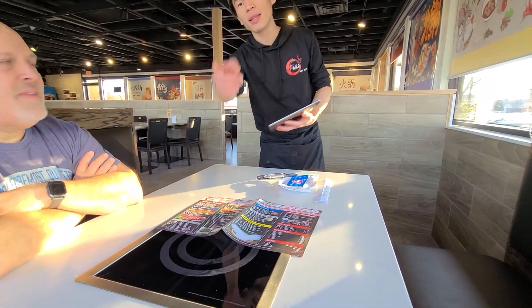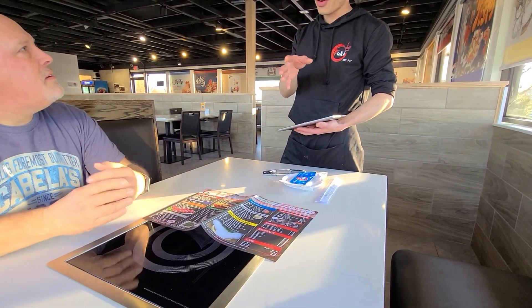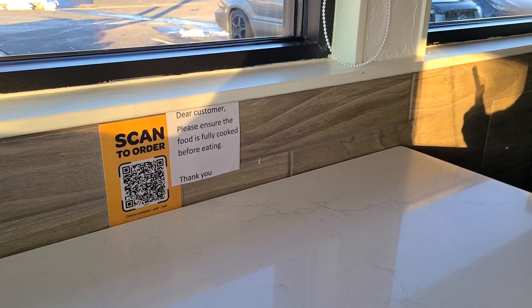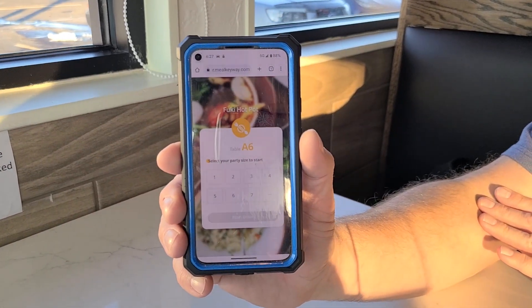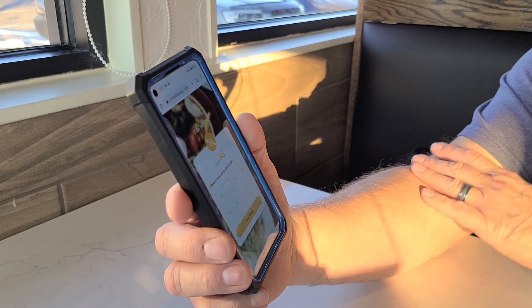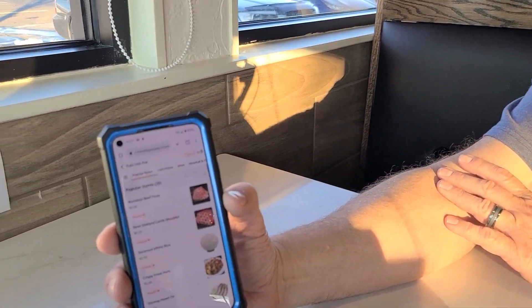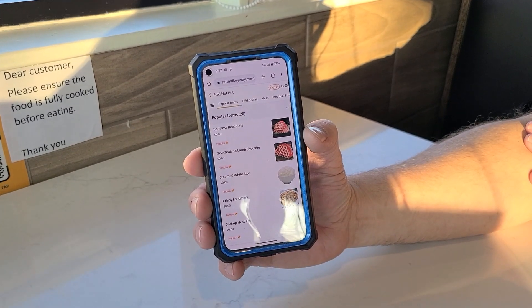You can scan this phone right now. Inside we've got anything — food inside, you can choose very easily. So at the table there is a QR code and you just scan it with your phone. The first thing that comes up is asking for selecting your party size and it tells you your table number. And then it gives you pictures of all the meat that you are able to pick, and then they will come to the table.